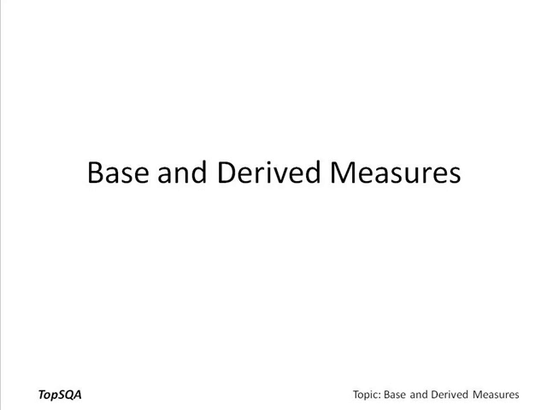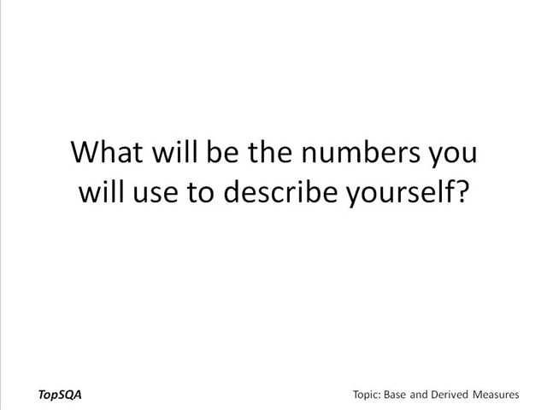So in order to really distinguish between base and derived measures, let's first try to talk about a very different scenario. Let's talk about ourselves. The question is, what will be the numbers you will use to describe yourself? Just think of numbers that you will use to describe yourself. Just think for a couple of seconds, and then we will look at what possible numbers we can use.